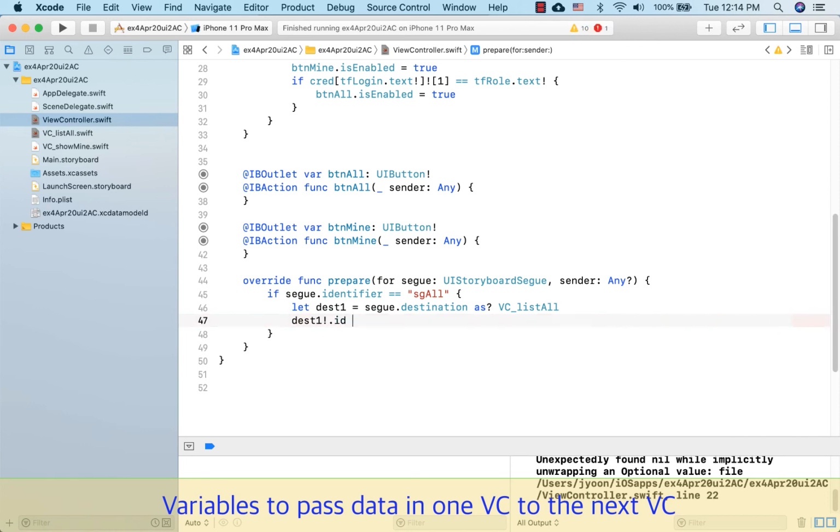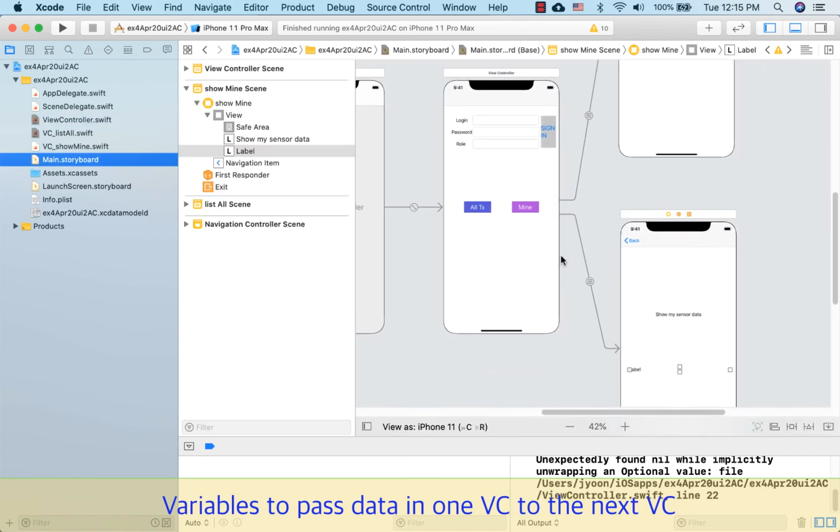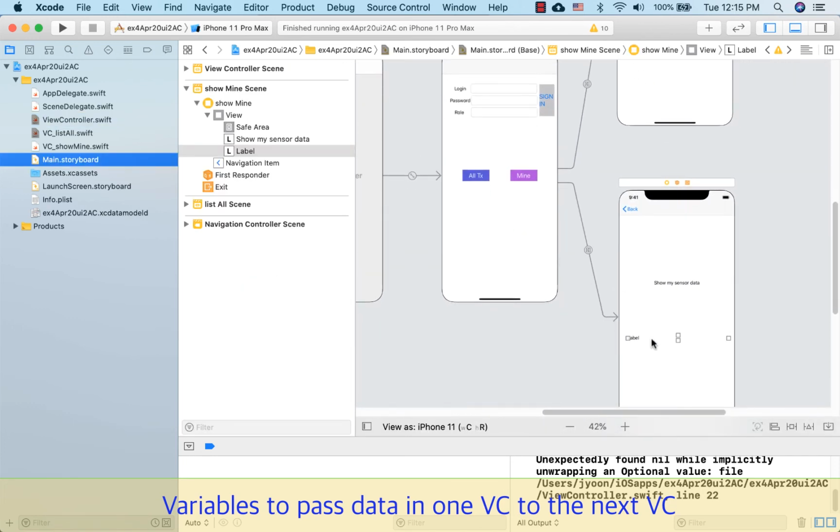Oh, that should be, if it is all, then I would say simple text will be listed for all users. Similarly, I need to assign this.